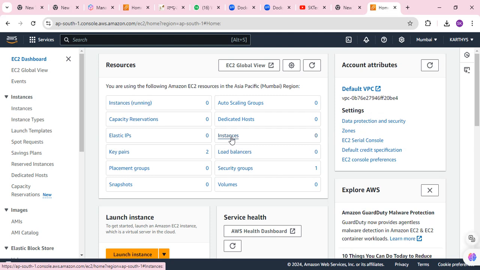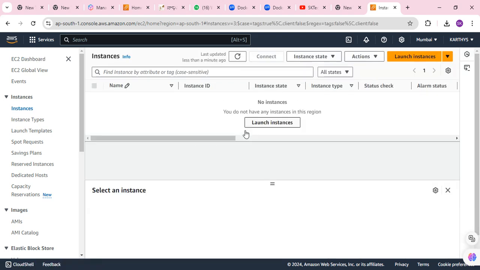Oh, I think I deleted all my systems. See here, instances are showing 0. Instances showing 0 means this server itself is gone. I terminated all my servers.